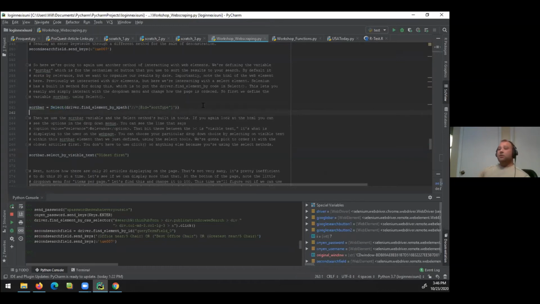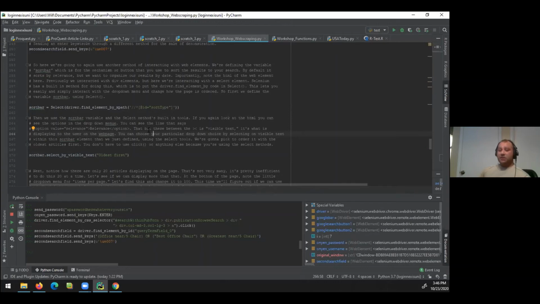This is a method to deal with drop-down menus. It has built-in tools to deal with them specifically. So we're going to use that to interact with this. And that's how we're able to use this code here that says select by visible text. It's part of that module.